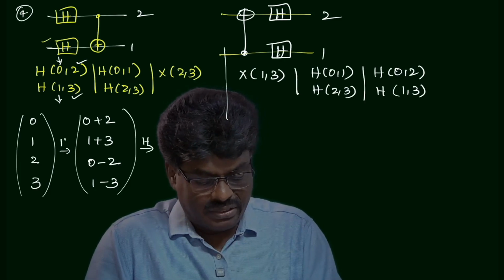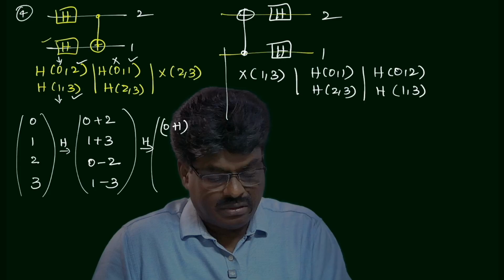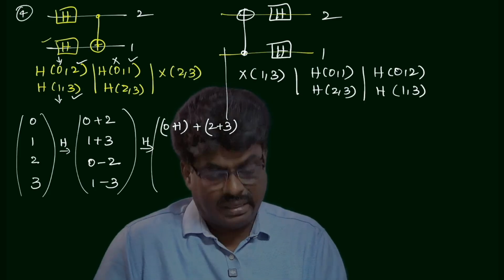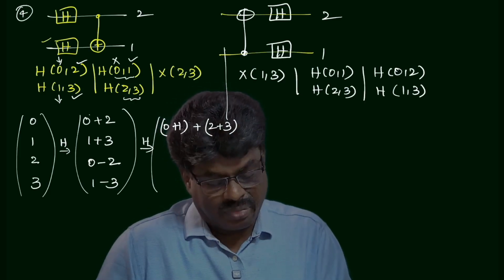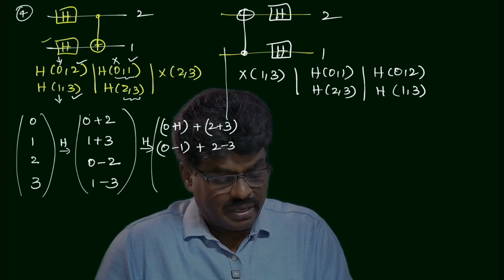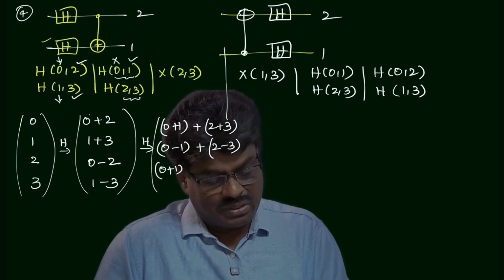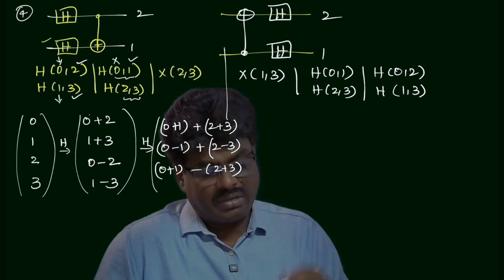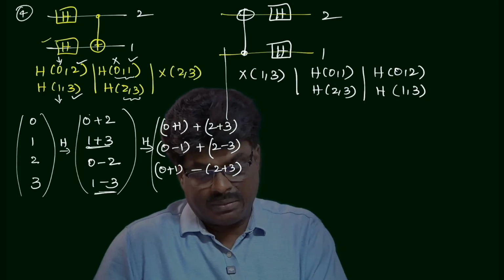and again one more H. So 0 off, 0 plus 1, 2 off, 2 plus 3. I hope you understand. This 2 is a linear combination of 2 and 3. This 0 is a linear combination of 0 and 1. 1 on state, that's why 0 minus 1, 3 on, 2 minus 3, 0 off. Just observe carefully. Here 0 plus 2, here 0 minus 2, right in the middle, minus to the above 1. And here 1 plus 3, and here 1 minus 3. I hope you are observing what I am saying.